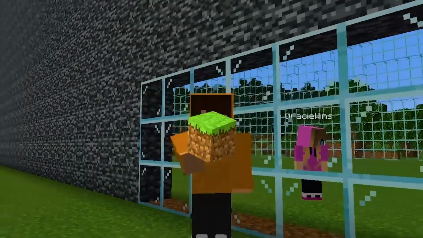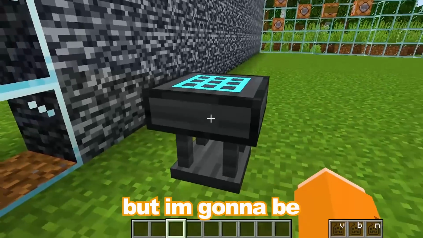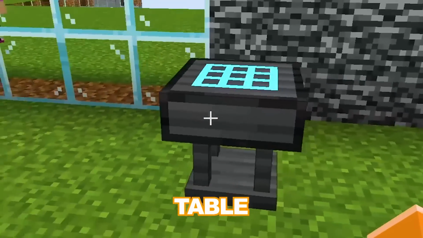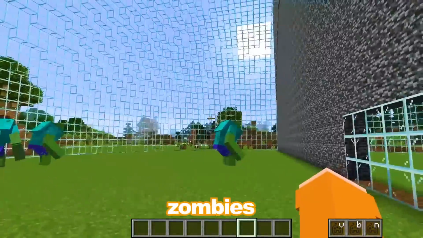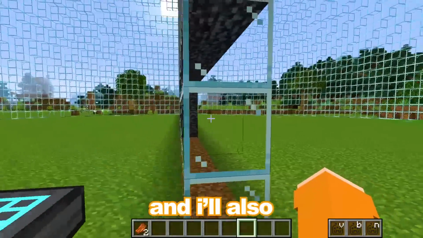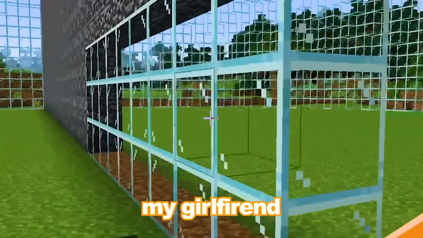Today, I'm going to be doing a Minecraft mob battle against my girlfriend. But I'm going to be cheating using this elite crafting table, like this mutant zombie. And boom, there's mutant zombies everywhere. And I'll also be using one-way glass to see what my girlfriend spawns.